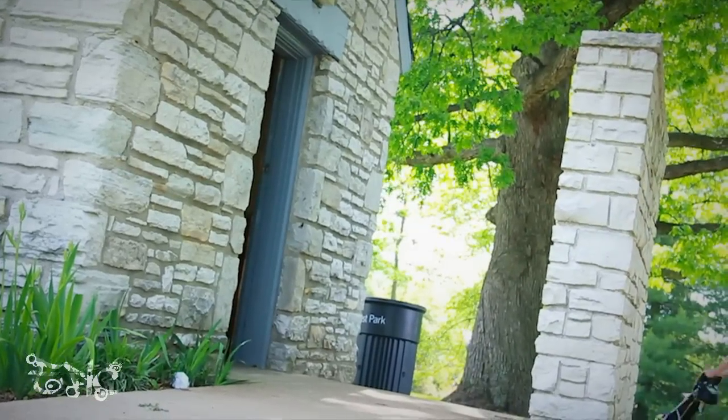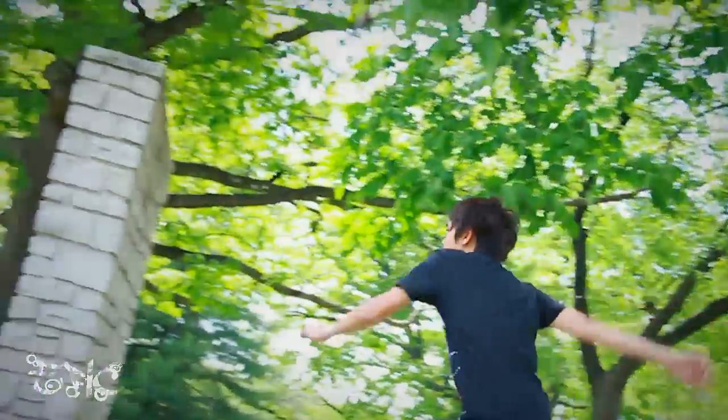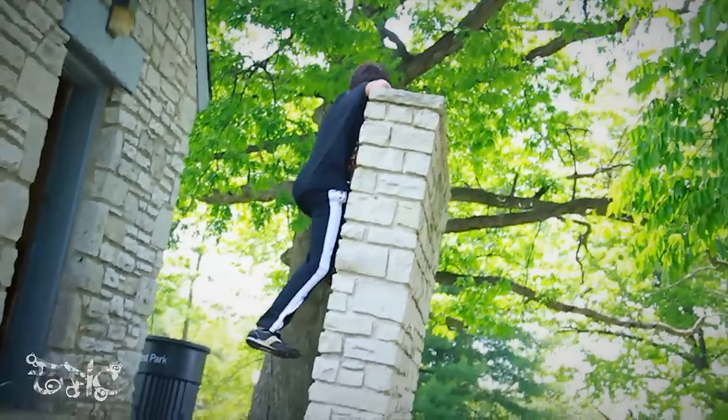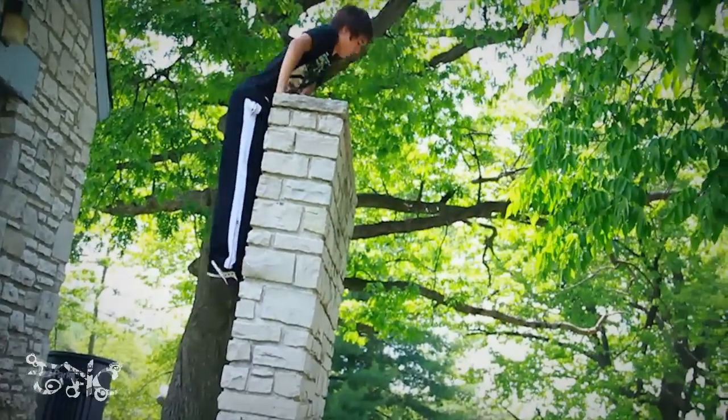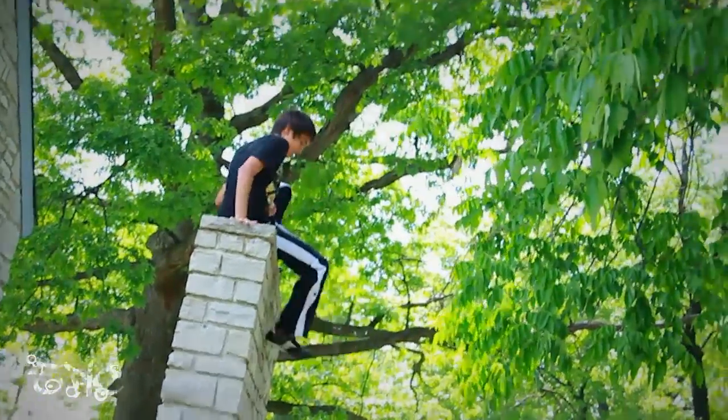Come on, stop hesitating and just go. Right there. Focus. Foot placement. Boom. Boom. There you go, Cody. Follow through. Chest over. Get your chest over and now push straight up. Nice. Good. There you go. And the safety tap when you come down.